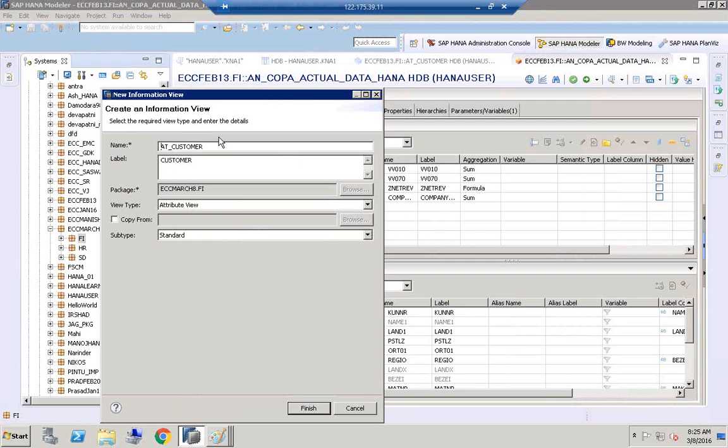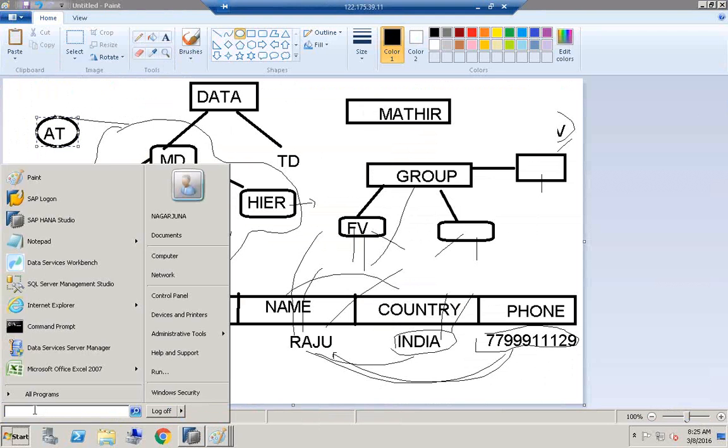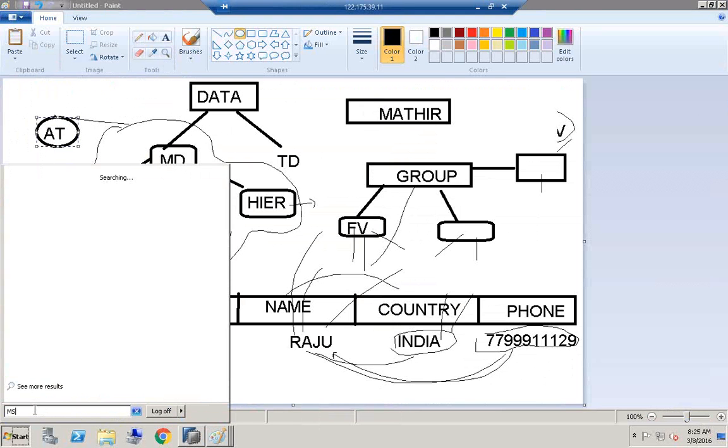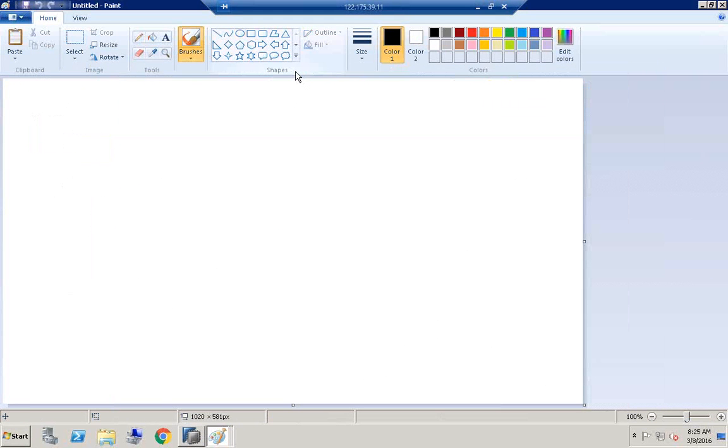Now to start creating an attribute view, we need a business requirement. Now what is the business requirement over here?